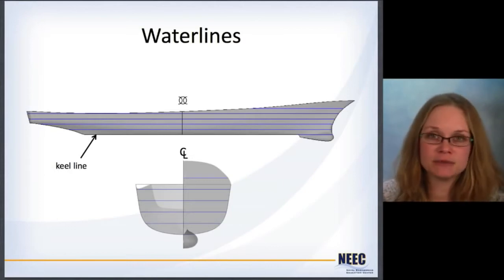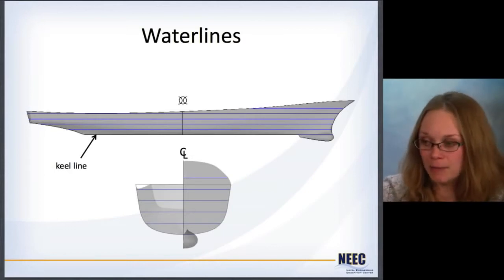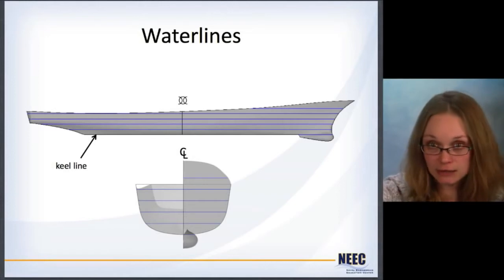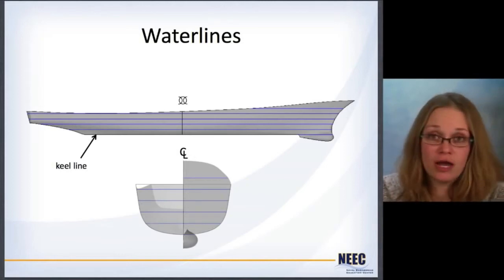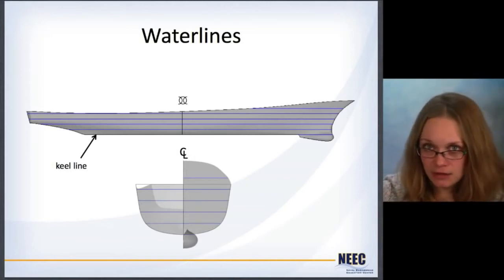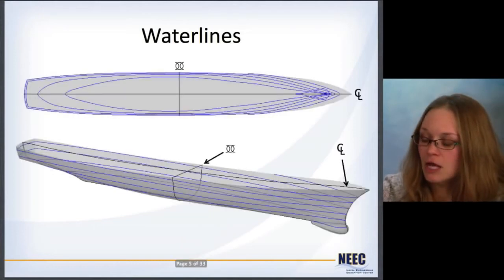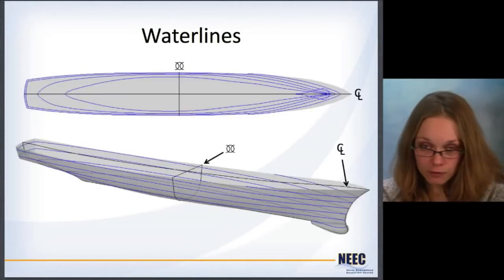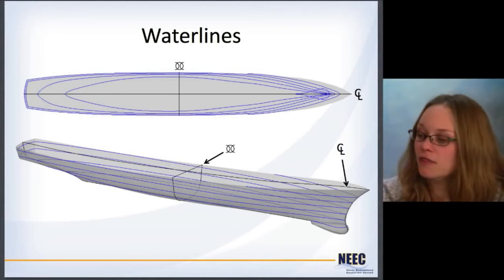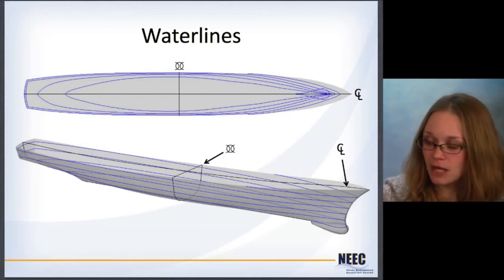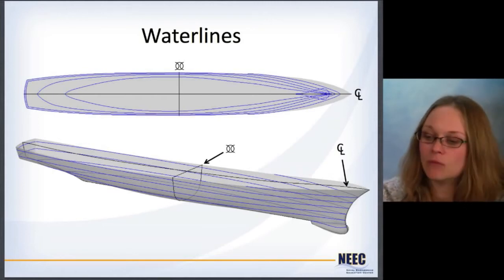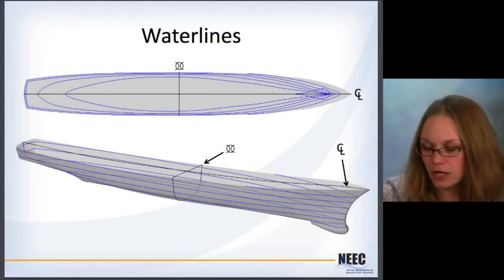As an example, take water lines. If you were to take the waterline plane, make a bunch of different copies of it, and run it from the keel line, which is the bottom of the hull here, all the way up to the top deck, you get these blue lines here. From the side and from the front, they look straight, right? Because they are horizontal slices of the hull. But if you look at this from the top or from this oblique view, then you get a sense for the curvature of the ship as it changes from the keel all the way up to the top decks. Now we can start to see more of how the hull is changing, what its real shape is.